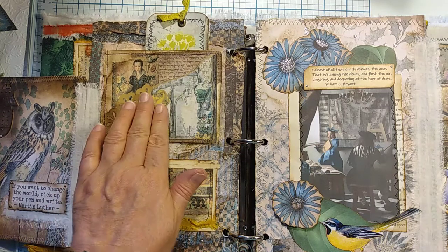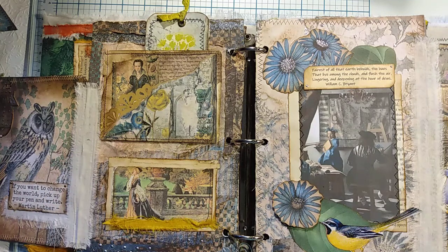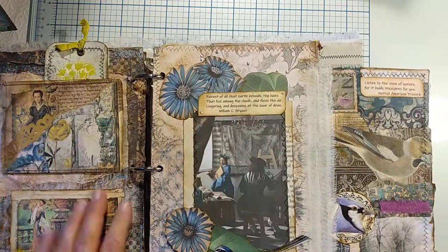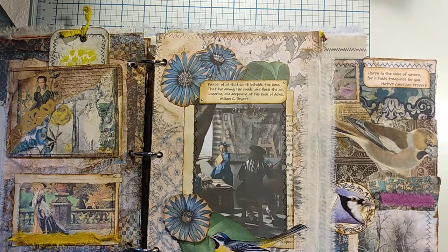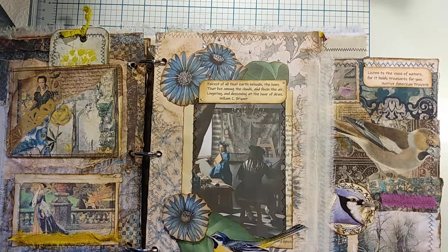So the two pages next to each other really bounce off each other for color and common themes: the flowers, nature, all of that. And then on the back of this, let me pull it over where you can see, this was a collage I had done on the back of that other one a while ago. The only thing I really added to this one was this purple sari silk.